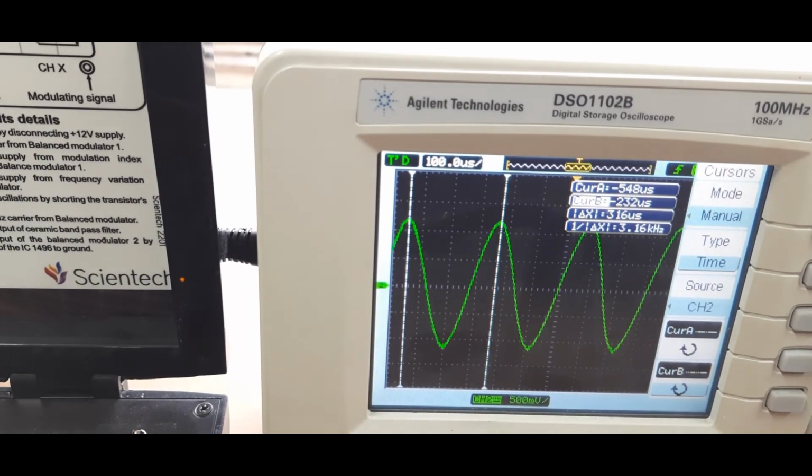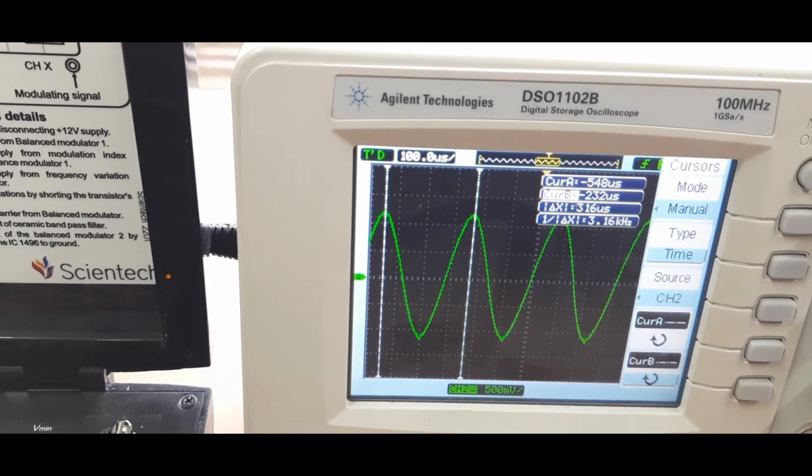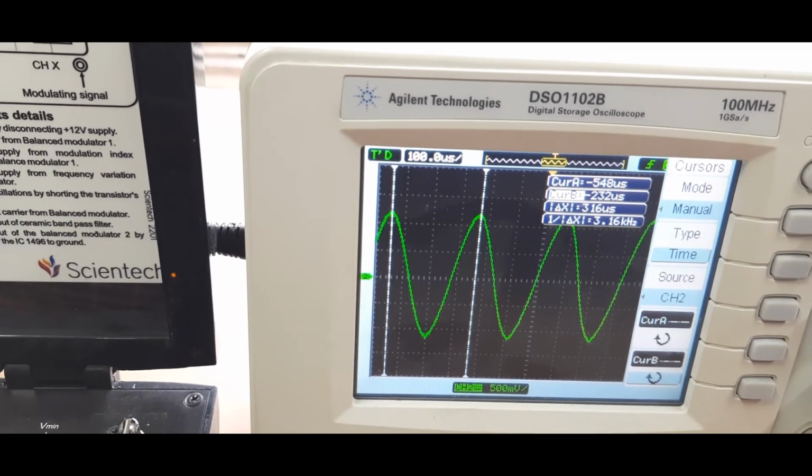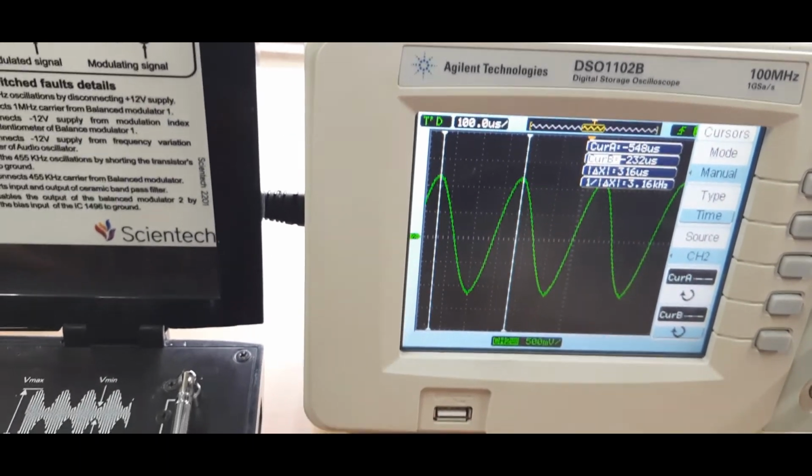So in this way we manually measure all the things for three different conditions. Okay, so now lastly we check the last condition, for over modulation.